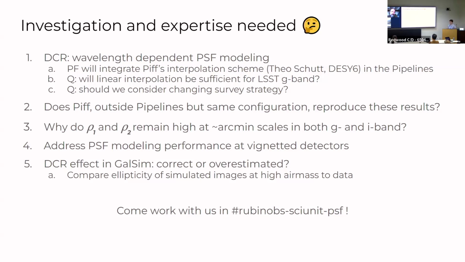You're ready for questions? Yeah. The issue with the row 1 and row 2 at those scales, it seems like the only thing that could really do it is the atmospheric modeling. There's too much power from the atmosphere coming in at those scales. So I wonder if you've tried on a smaller sample to really change the atmosphere model to remove the small scale power, just to remove the power from the atmosphere at those scales. It seems like it's gotta be.